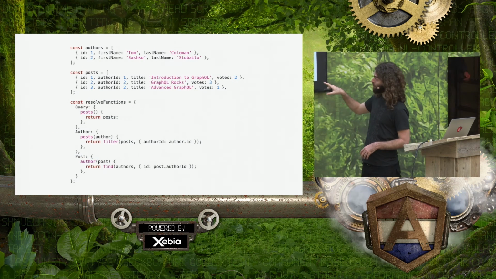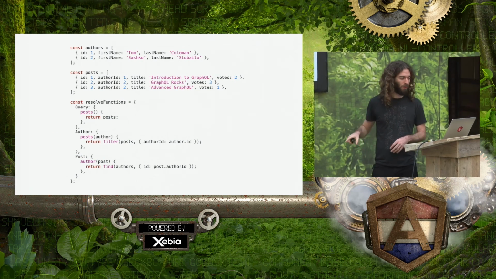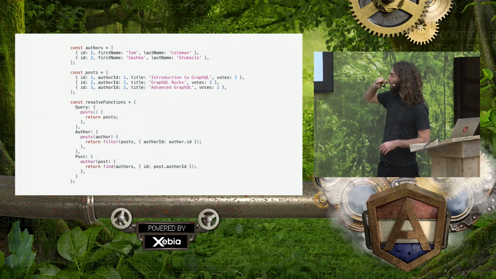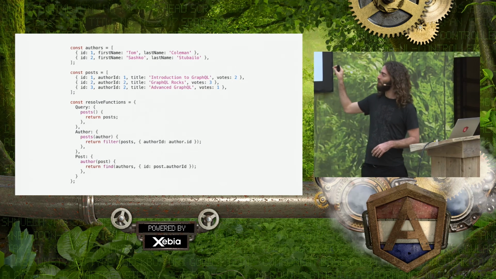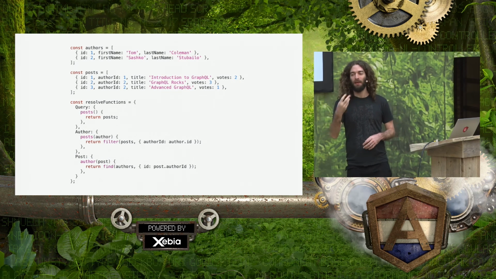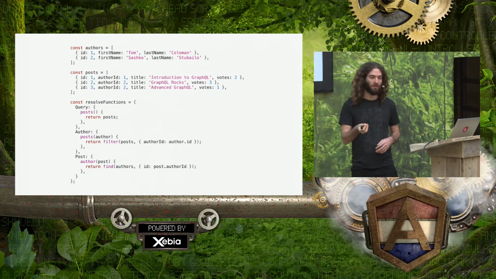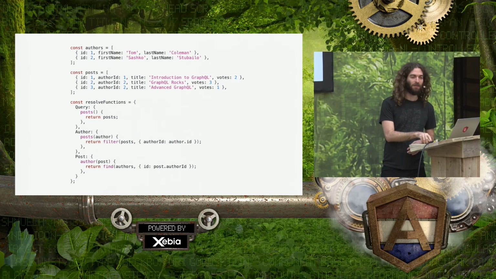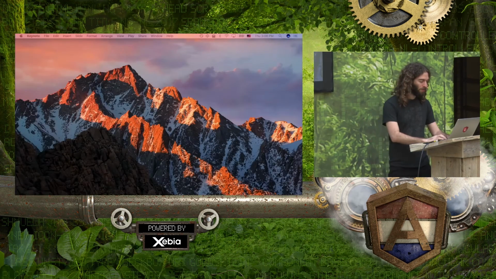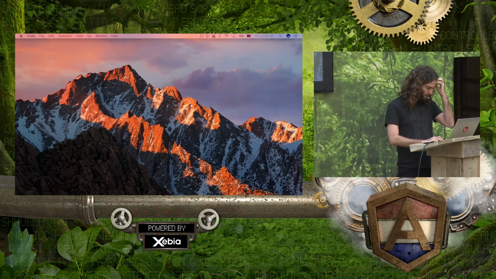On the server, and maybe I'll show some quick code, each field that I request is basically a function. In that function, I can call, maybe I'll show you really quickly something. I have an in-memory database, which I use for the Angular stuff.